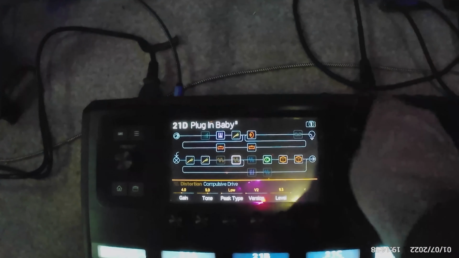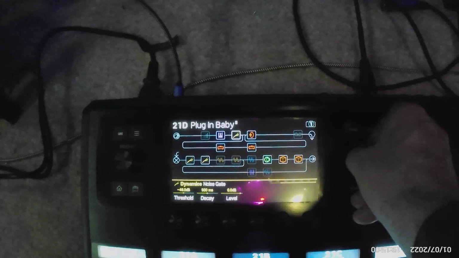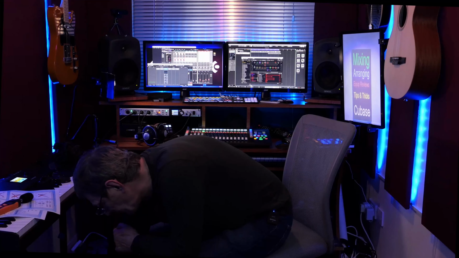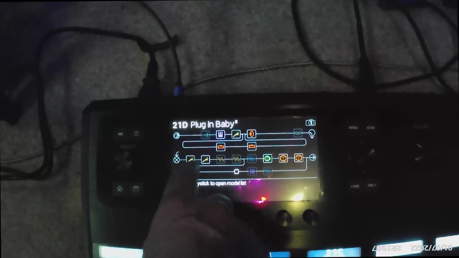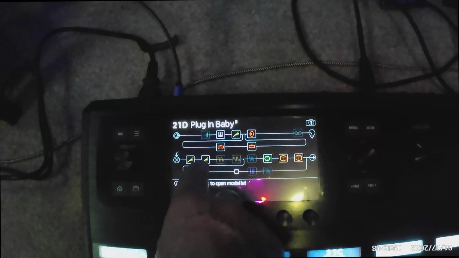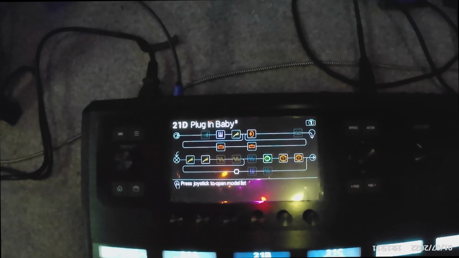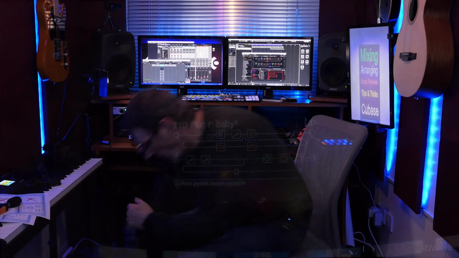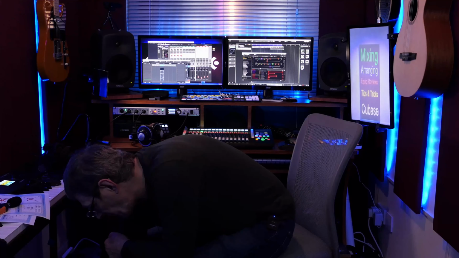But you'll see that most of them, if you look at these, you'll see like a white box highlighted around. That means these are active in the chain. The ones that you see with a greyed out square around them, they're inactive at the moment until you press the button.